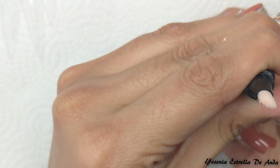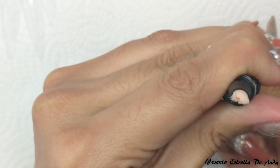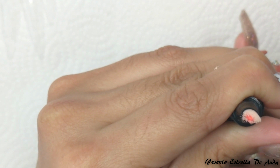Now, this one does have the color on the rim because I had accidentally put the other lid on this one, thinking this one was the beige one. And that's what happens when you don't pay attention. But this one did not leak at all.